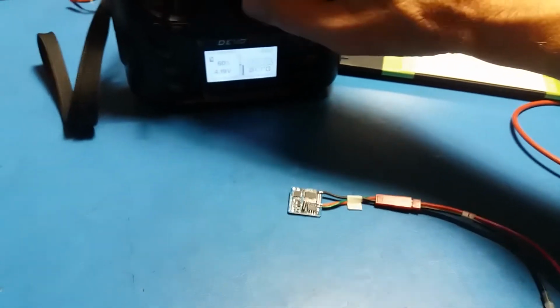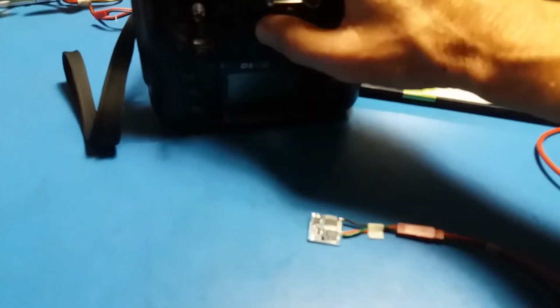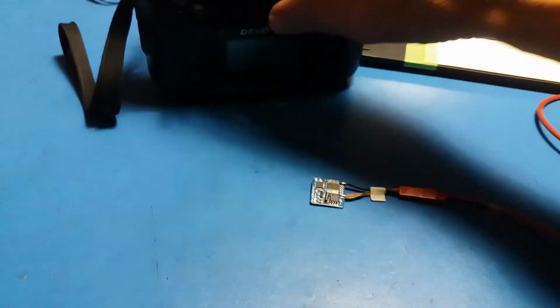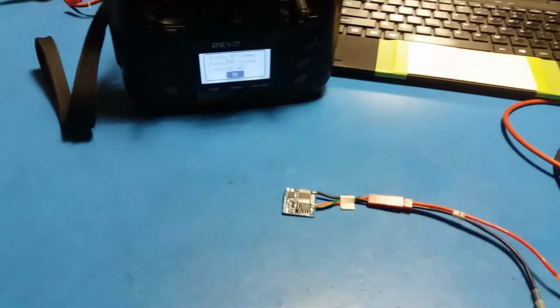Should go into, I turned it on then, sorry. Devo's still on. Turn the Devo off. It goes into fail-safe. Turn it on and we're right to go.